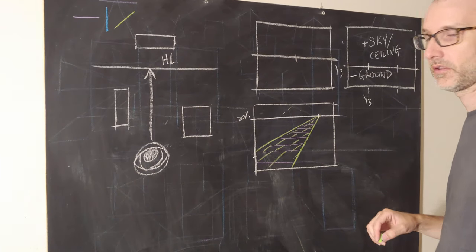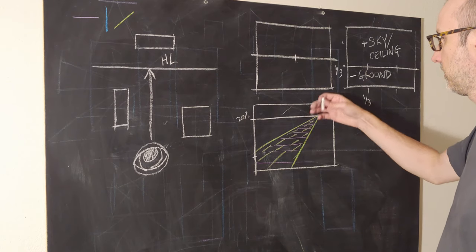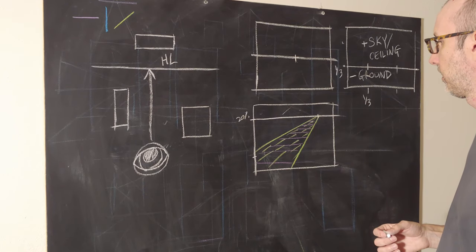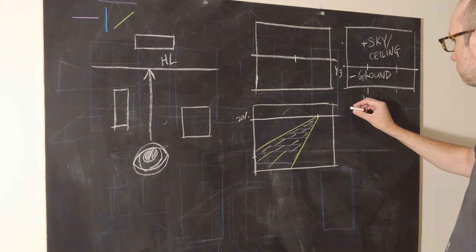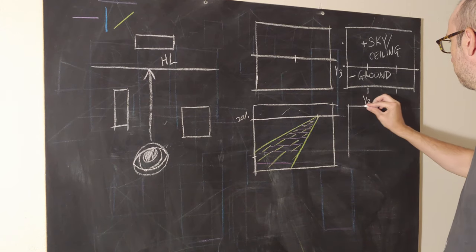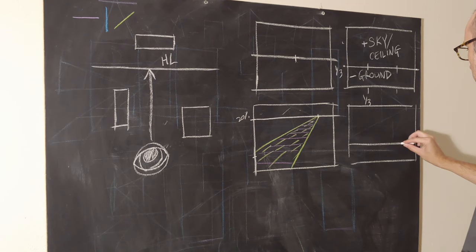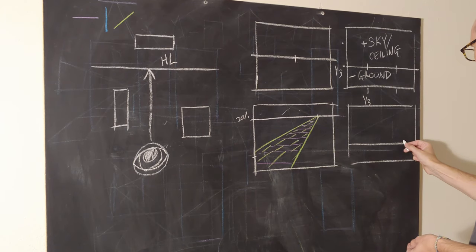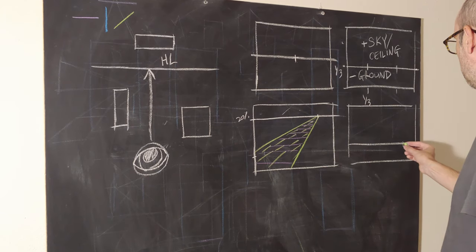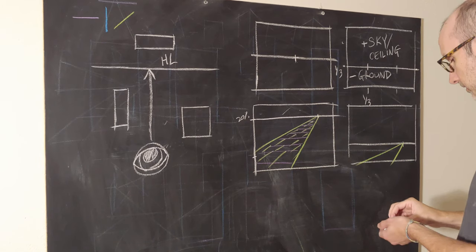If what's on the ground is important and adding a lot to your composition and to your drawing, then you need to raise the horizon line as if you're looking kind of down on the ground. Now, that's very different if you lower the horizon line down to the third or the 20% and you try to do the same thing with the same angles, you're not going to have a lot to work with.